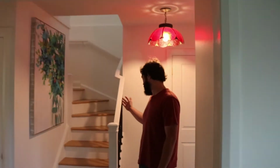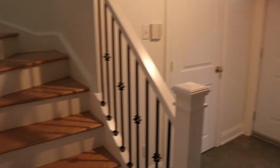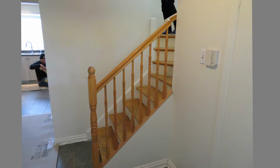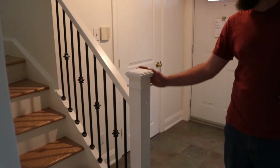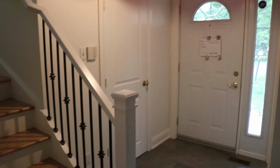She also got a new banister, which looks amazing. A big change from the classic golden oak with the wooden rungs. Went with a bit more of a modern painted look, which is quite unique. I like it a lot. Other than that, we've just redone all the doors in here, and it's about the gist of it.